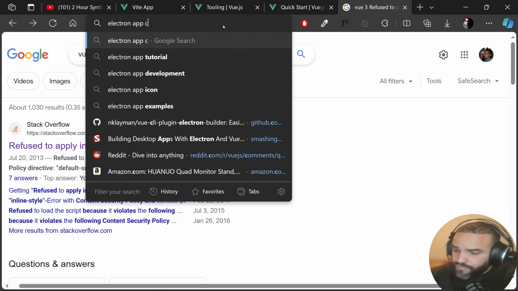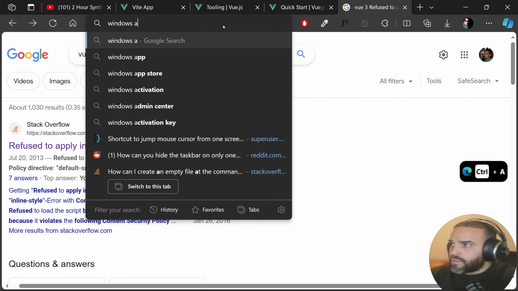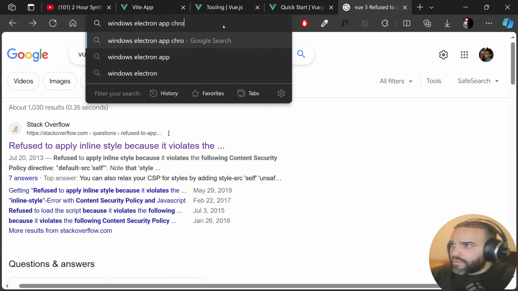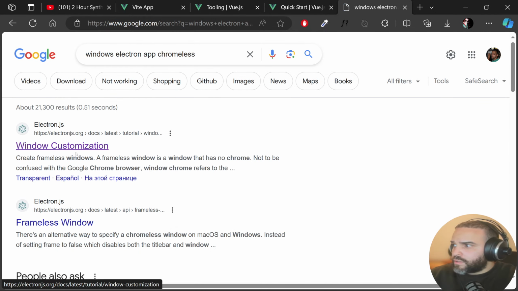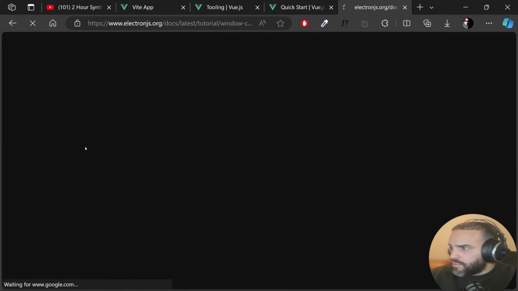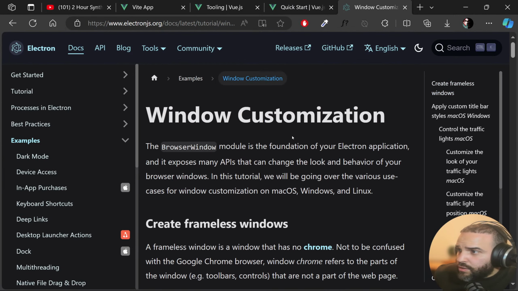So let's see. Windows Electron app, chromeless. This is gonna be rough. I've never dabbled with this, so I'm as clueless as the next man.